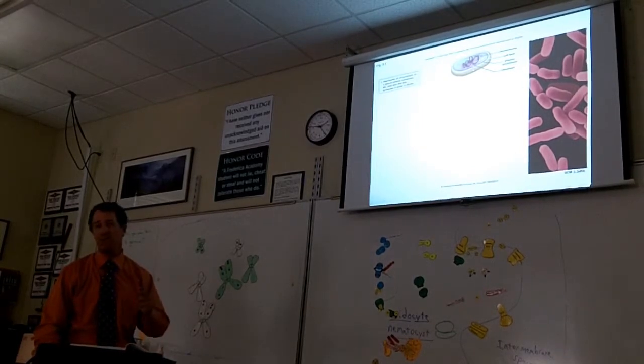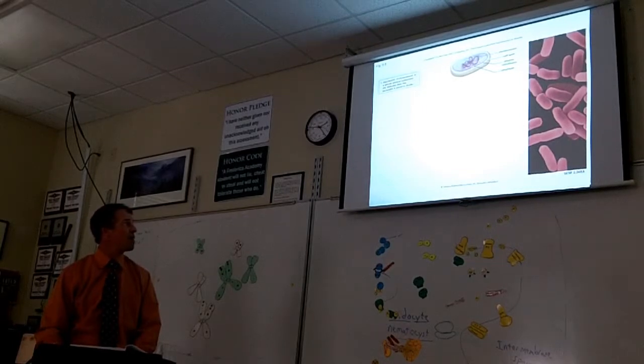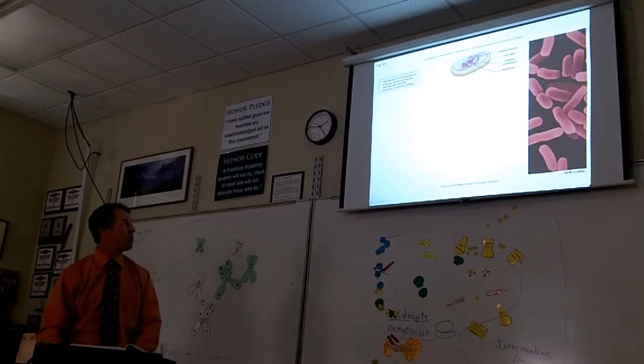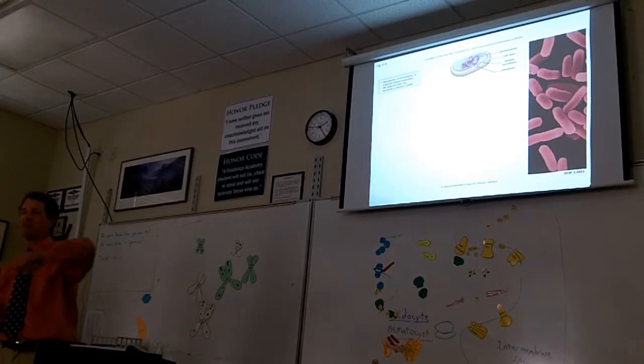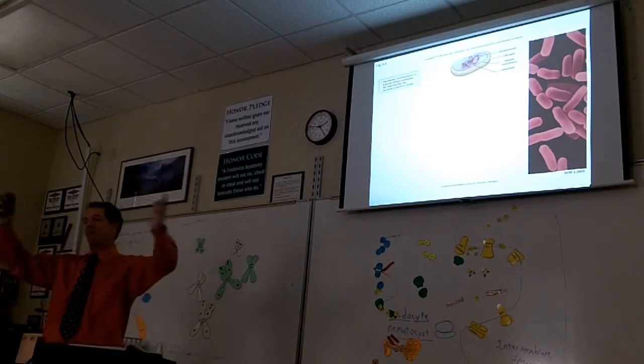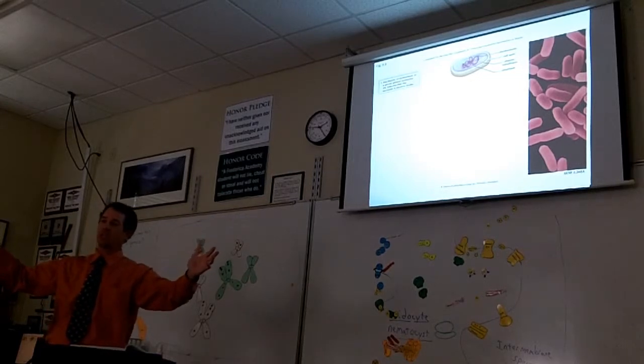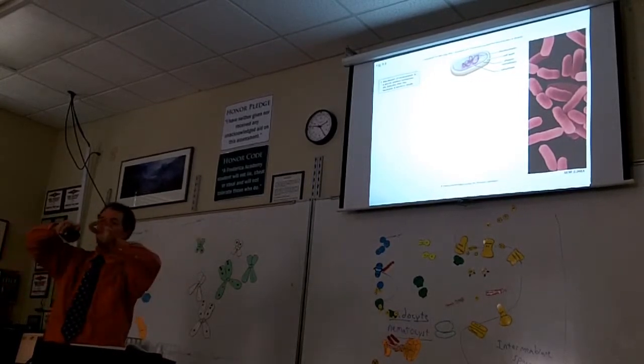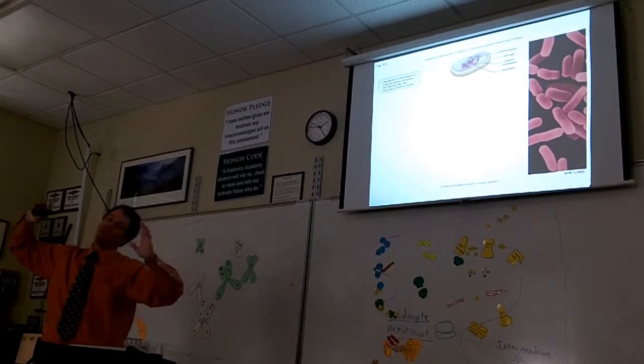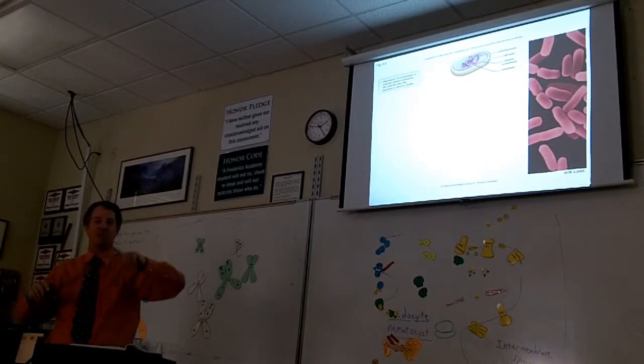Very simple cells, very small. And all of those cells have a single chromosome in their nucleus, which they show at the top up here. You see that little thing that looks like a line? That's the chromosome. And it's actually a lot longer than that, and it's all folded up. But all prokaryotes have a single looped chromosome instead of a large number of chromosomes like our cells have. Our cells have 46 chromosomes, and they're like long lines. A prokaryotic cell has a single looped chromosome, just one chromosome.